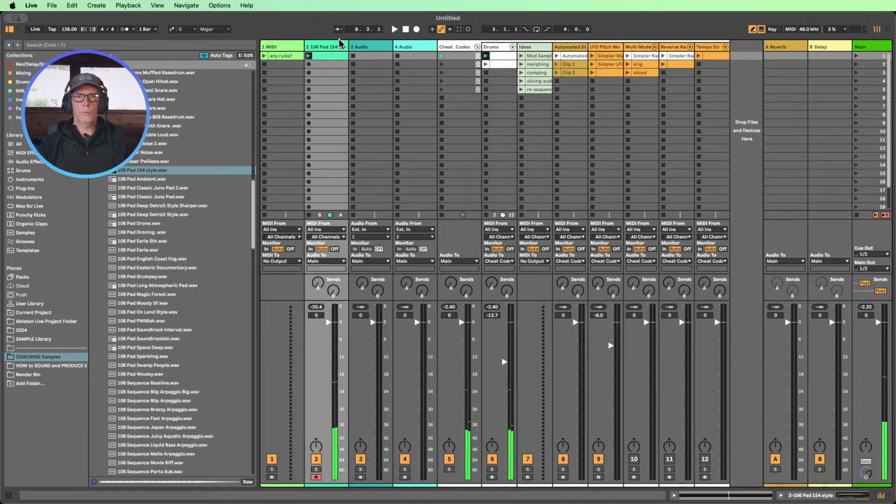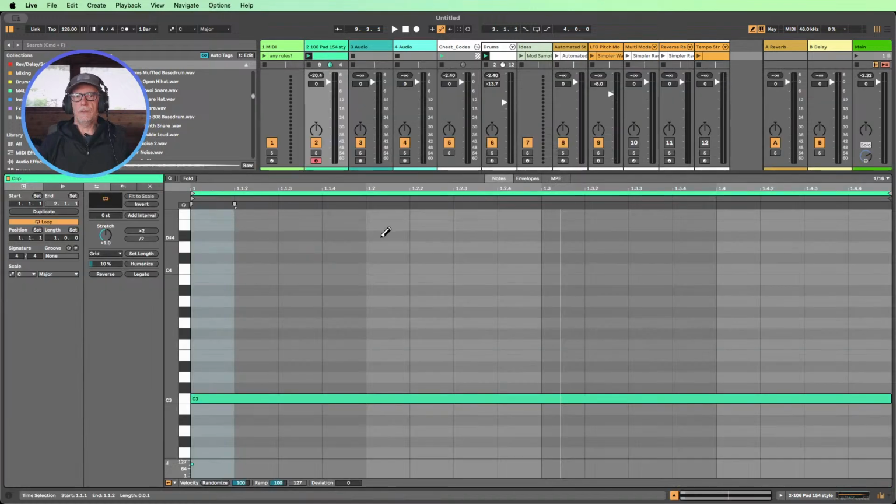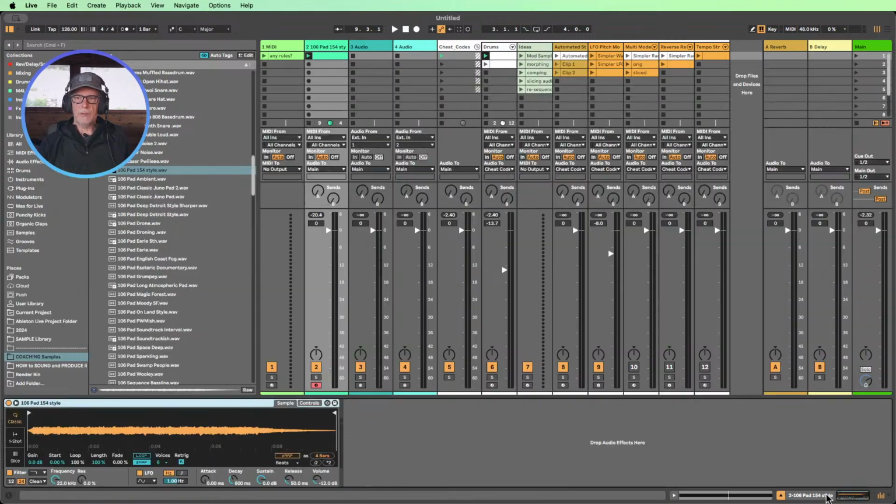So I don't see anybody commenting about the rules, but the thing is that if we put a C3 note here in this MIDI clip, and we're using this 106 sample over here, we don't really have any indication in the file of what the pitch or frequency of this sample is, right?